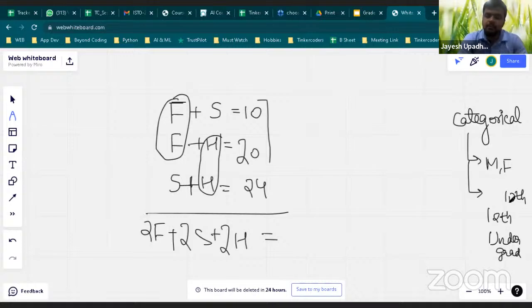These three categories over here: 10, 12, undergraduate, or they can be postgraduate also, right? Okay, it can be true or false. There will be categories like true or false. Simple, right? True or false.